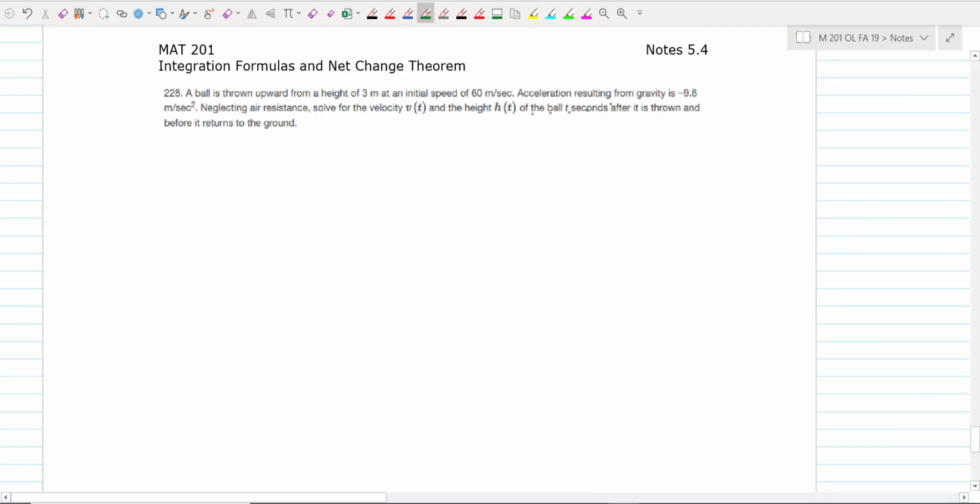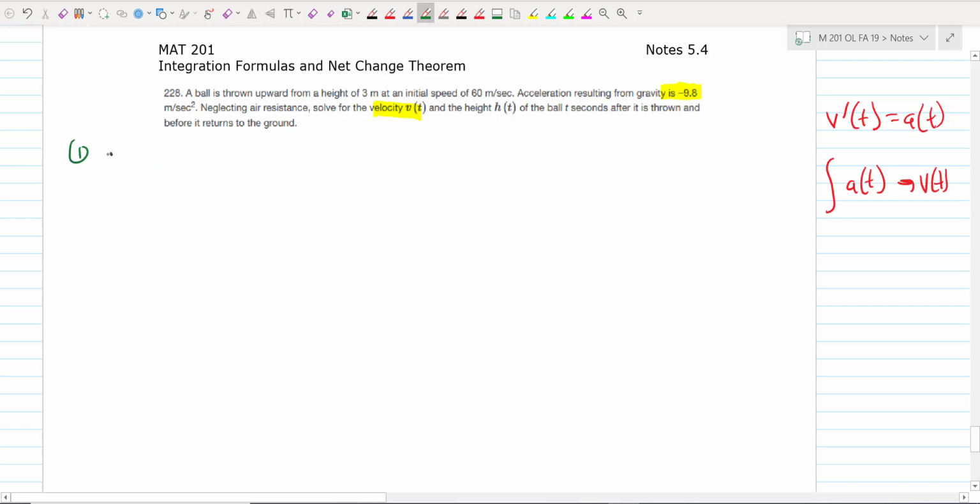Okay, so the way I look at this, the first thing you're given is you're given the acceleration due to gravity, and that's a function. Ultimately, we're going to try to find the velocity. So the key thing you've got to remember is if you do the derivative of the velocity, you get the acceleration. So if you do the integral of the acceleration, then that should give you the velocity function. So that's the way I'm going to look at this, is like that. So let's start with this.